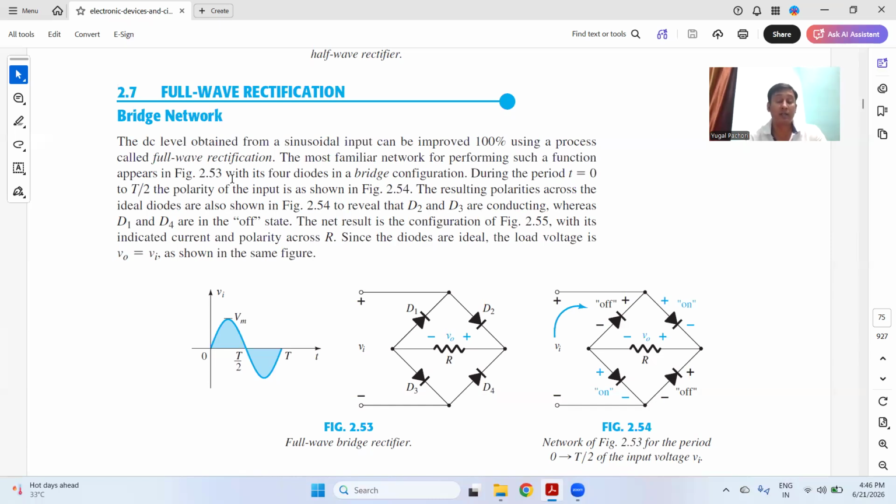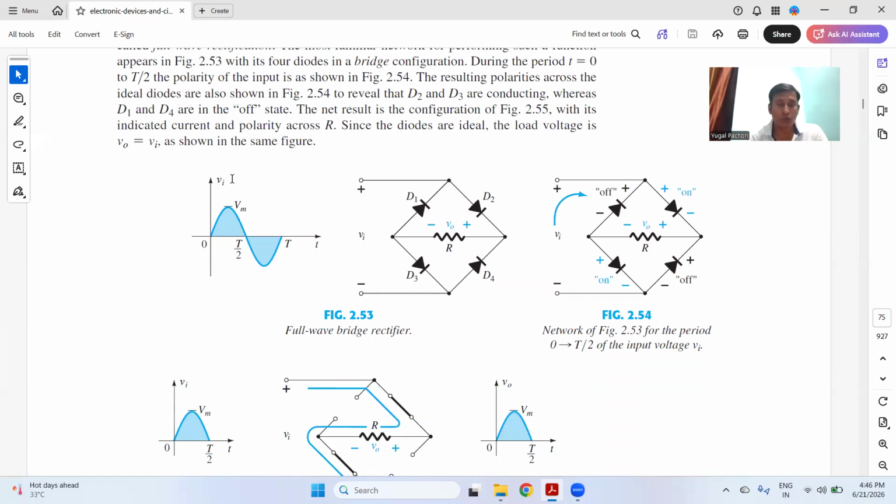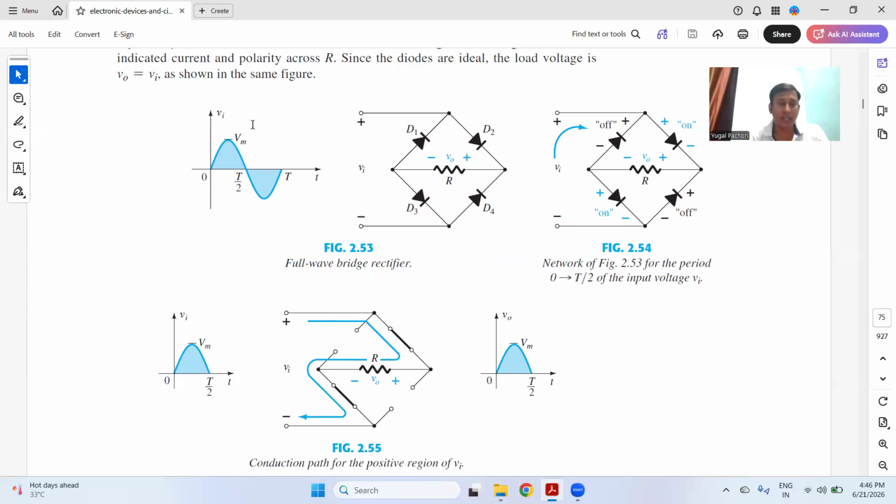That's why the construction of the center tap full wave rectifier is quite complex, because you need a transformer through which the center wire should be passed, and to find the center of the transformer is a challenging task. So you can see in this particular operation, there is an input in figure 2.53. There is an input in the positive half cycle and the negative half cycle. There is a voltage and there is a time curve. So you can see there are the diodes. Suppose there is a positive half cycle, plus and minus.